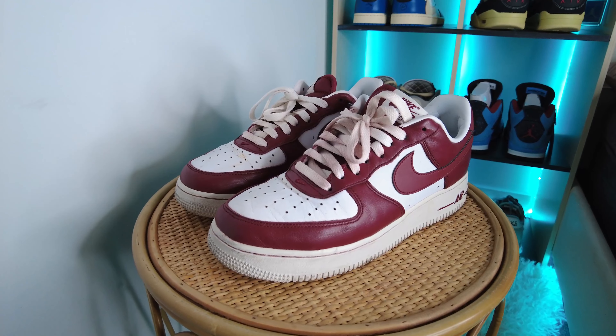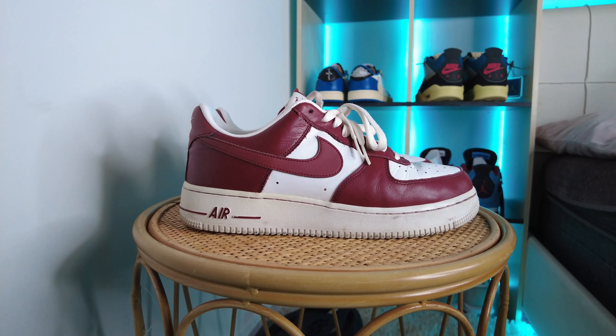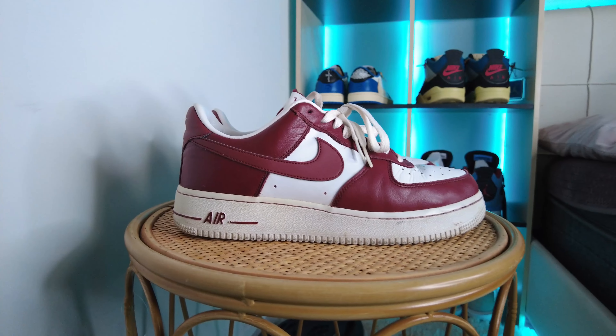Number 2 is the Air Force 1 Low. You can use this colorway, but if you want my advice then go for all white — triple white. I love the inner color blocking on this one. Air Force 1, you can use the leather Air Force 1 Low. It's better than those Dunks. And the main thing is the comfort — the way it breaks down. First time you won't be feeling comfort, but after the 4th or 5th wear, you will start to get some comfort from the sneakers because of the breakdown of the leather. Air Force 1 Classic — you can't go wrong with Air Force 1 Low.